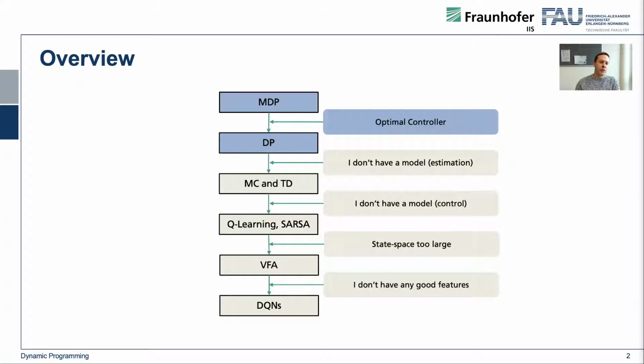And we then reformulated our goal to say, okay, we do not want to optimize the return we get from the environment, we want to optimize a policy that maximizes the return. So we want to find a policy that is a mapping from states to actions that tells us how to behave optimally in our MDP, so we get the maximum out of it. Okay, so this was what we did in the last lecture.